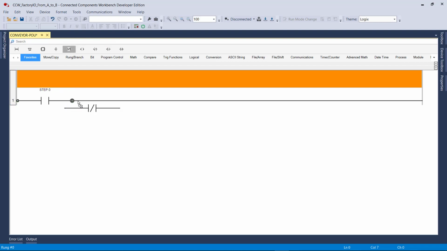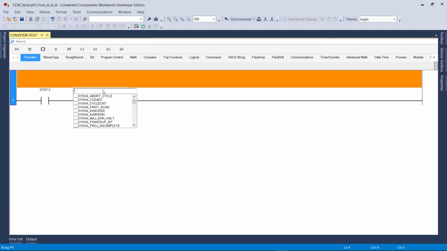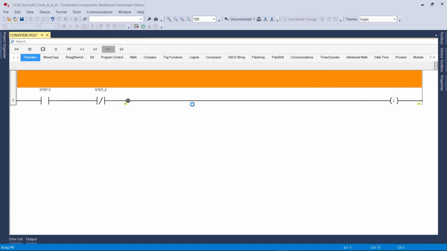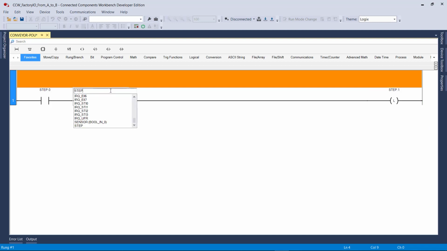So if I click on step 0, or I start my bit step 0, and then my step 2 is not done, I'm going to go ahead and latch my bit, which is step 2. Step 1, I'm sorry, step 2. It should be step 1, I made a mistake. So it should be here, step 1. All right, we're good to go.